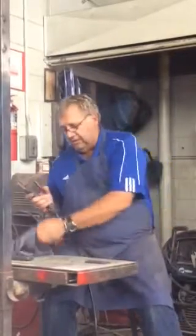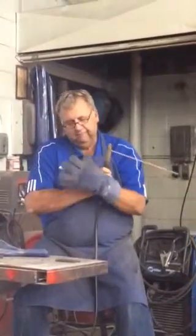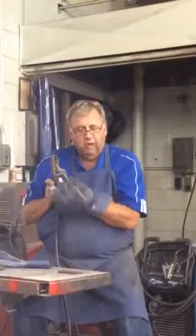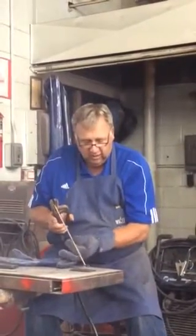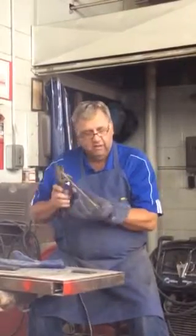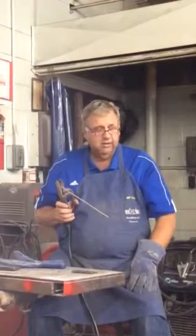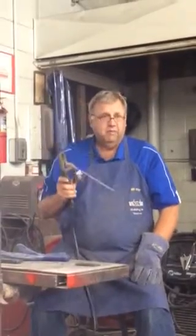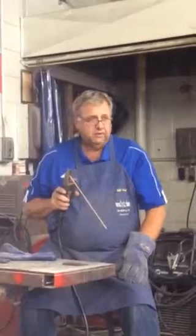Some people even do this, and I've done this also. When I start welding, I'll grip the rod right here, and this hand is just holding the electrode holder, and I'll do my weaving back and forth slightly with this hand as I'm sliding it up and down like that. That works out really good. You're going to have to find your own niche to a certain degree. But the things to remember is 5 to 15 degrees in the direction of travel.